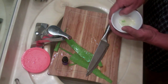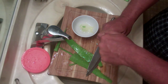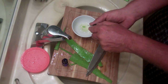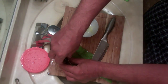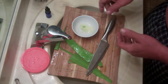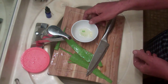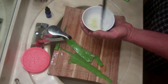Okay, and now we can add our tea tree oil, just one drop. There we go. Put a little too much in there, but that will give it a great smell and antiseptic healing qualities, tea tree oil. Okay, so now you can just take our knife, you can just kind of mix it up a little bit.